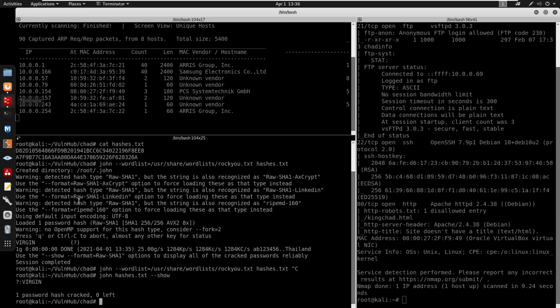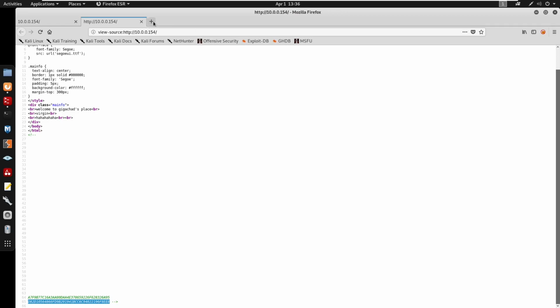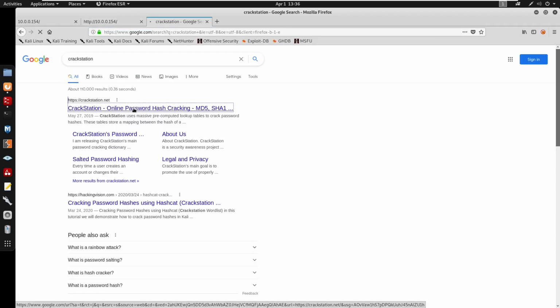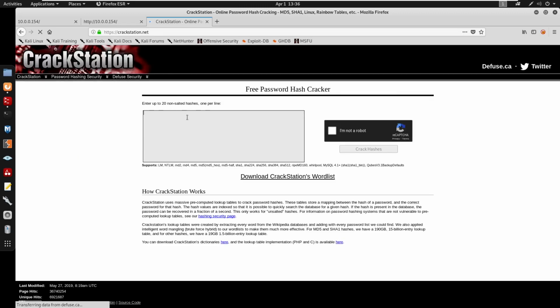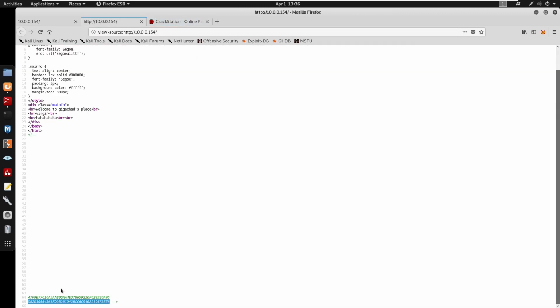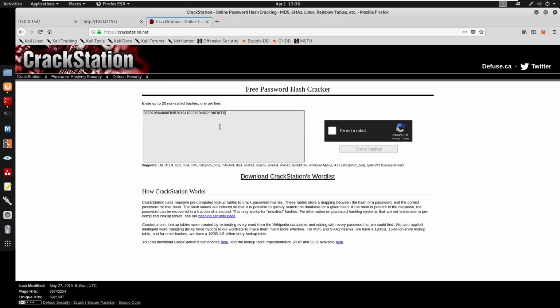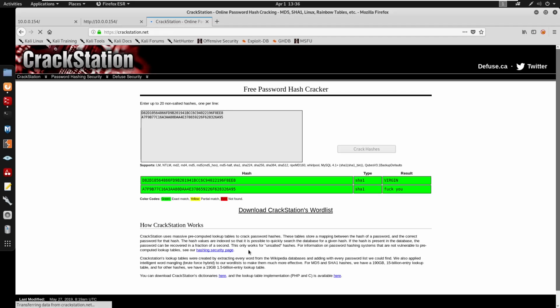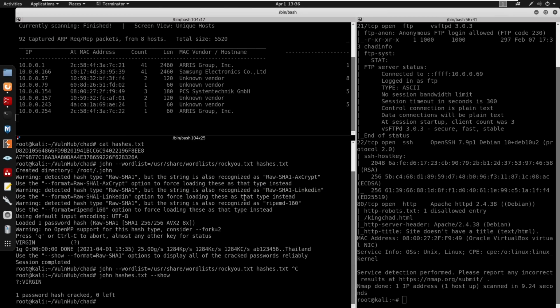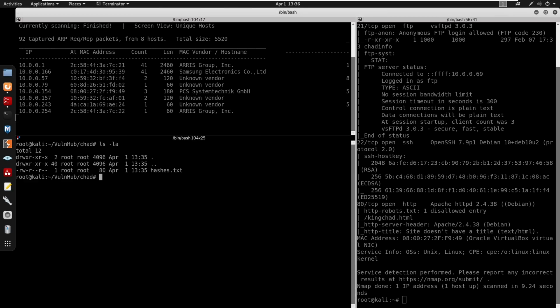Usually the best way to do this, instead of cracking it, would be to go to CrackStation. I think I misspelled this hash. These are already stored in a database, so that means they're already cracked, and they already have the hash for the string, right? So you can go to here, crack hashes, and you do see that we get virgin and also this one right here. But you could use John as well.